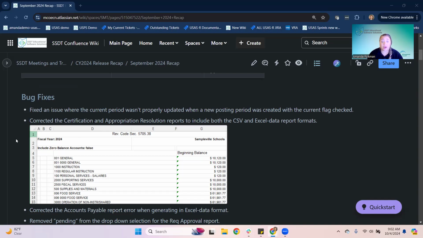But now if they go to run their appropriation resolution, their certificate of balances reports, those all now have a spreadsheet version, so they can run it as Excel data or as CSV. I know there are points where they run those throughout the year, but by next fiscal year probably is when that one will be big. So we wanted to make sure we got that done in plenty of time so that it's there for next year for sure.